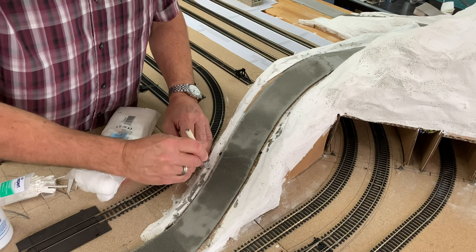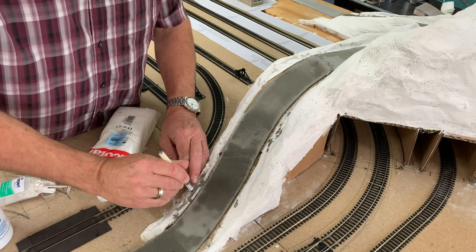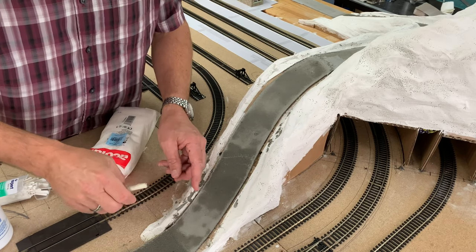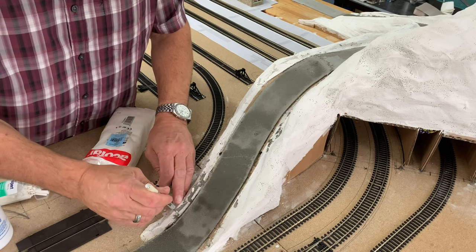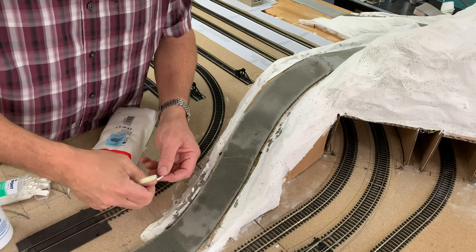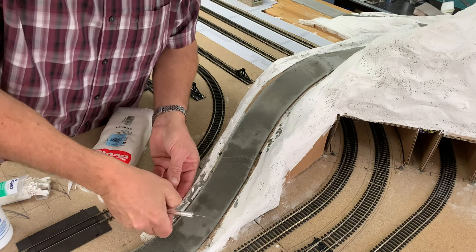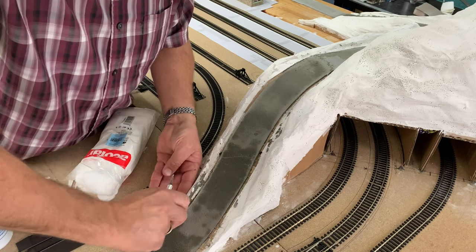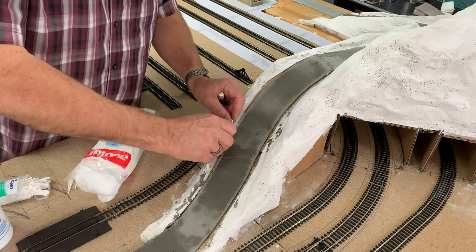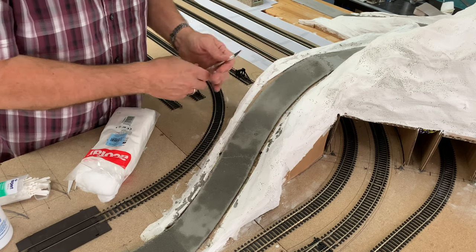We're going to come down here. Once they're in place, one final one down here, and with a bit of forcing through, I might just have to cut the end of that one off, just to get that one to stick in nicely. Keep those fairly down. That's just something for the cotton wool to anchor onto. I'm quite happy with that.